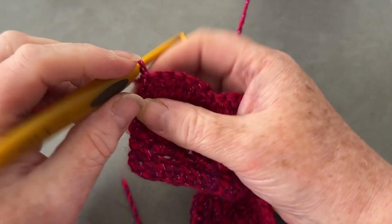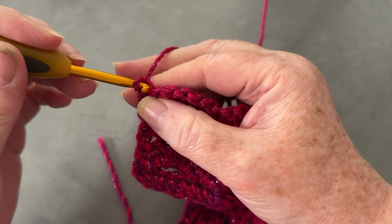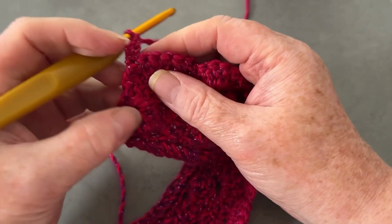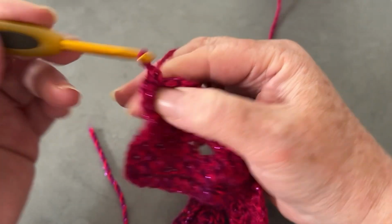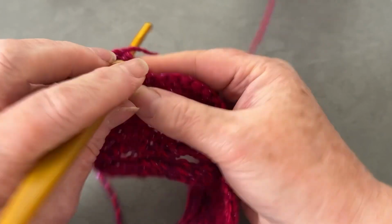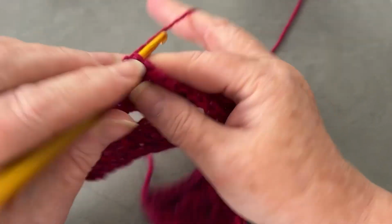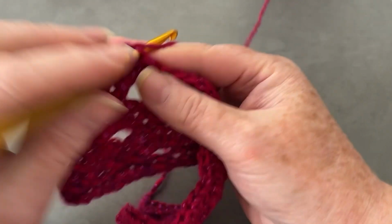So this round we start with the stack, because we need to get up to the right height for our shells and fans. So we're going to do 1 chain because we're making this gap, and we're going to do our 3 UK doubles, US singles in the second, third and fourth of our fan, and now our 3 chain. Okay, I'm going to do that all the way along. Basically making it flat again.